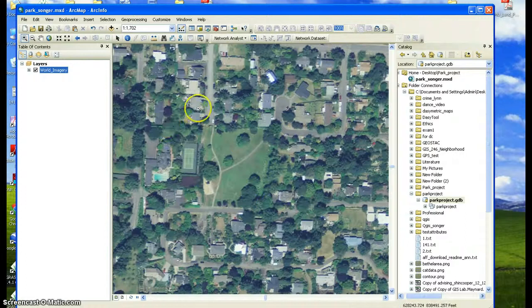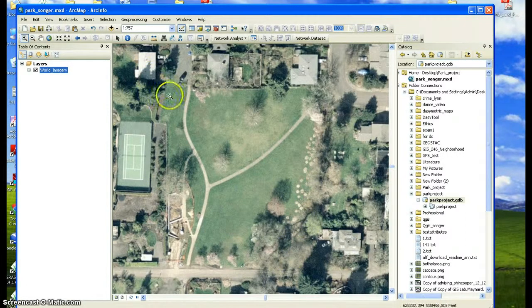So here's a very simple park. Probably too simple for this project, but it'll work for what I want you to do right now. So you're going to kind of look at the park and see what features are there. I see a sidewalk, a playground, some vegetation, and the park area.